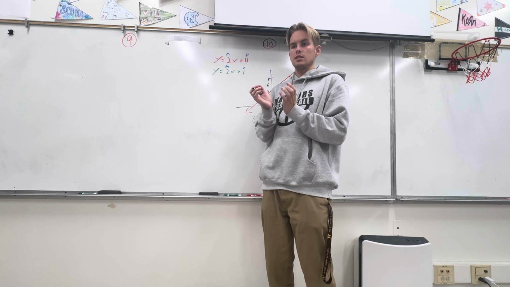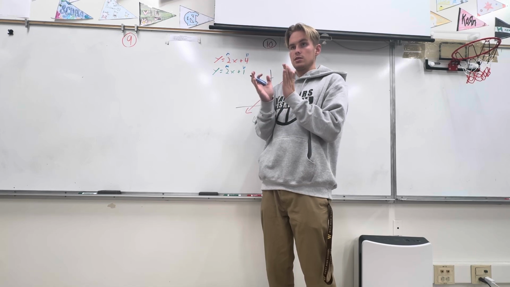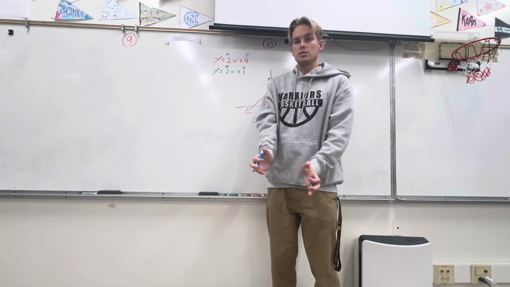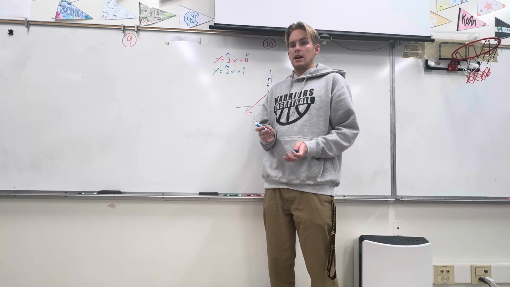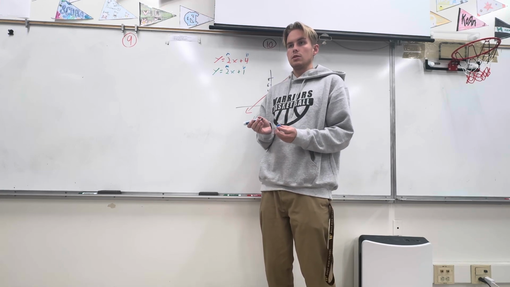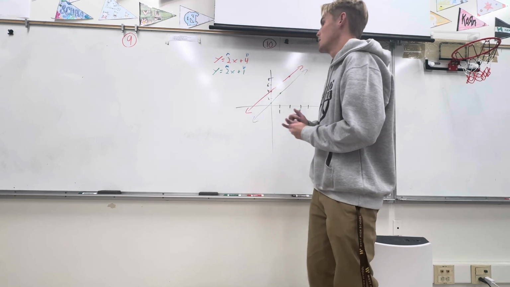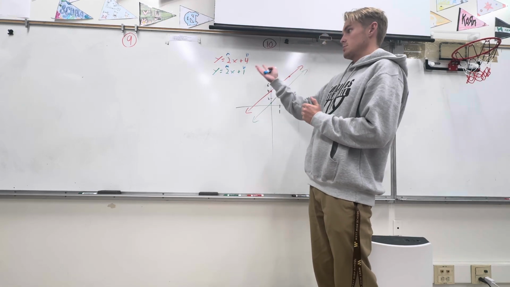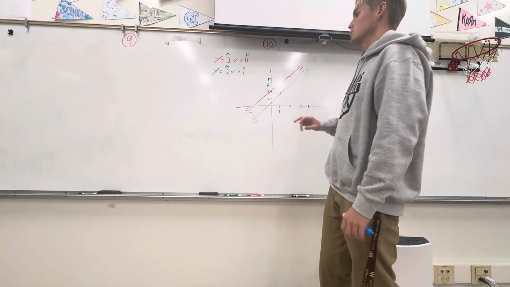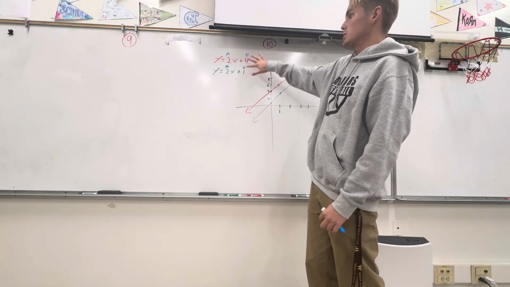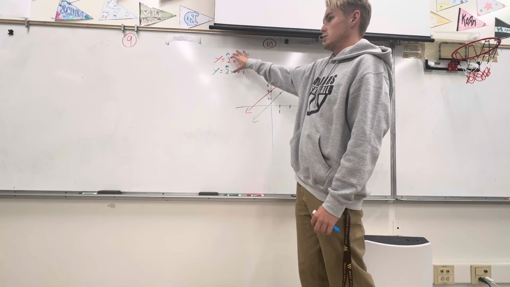Every single day, the amount you started at, the distance between, so if I started at $1,000 and my friend started $2,000 and make $20 a day, we're always going to have a $1,000 difference between the amount of money we have. And that's going to be the same case when we're talking about this system of equations. So we're starting at different points, but we're going up at the same value.